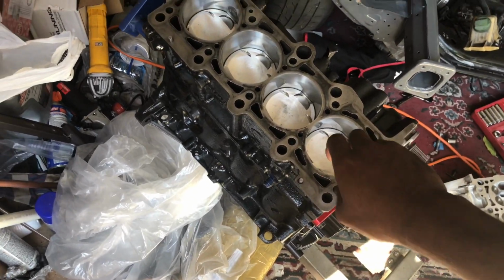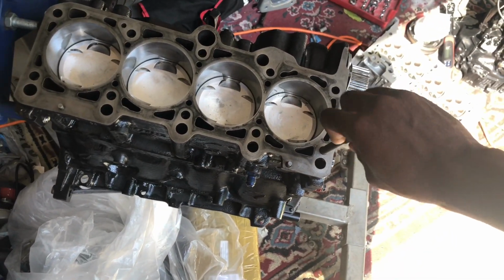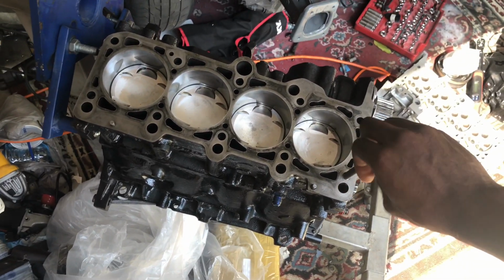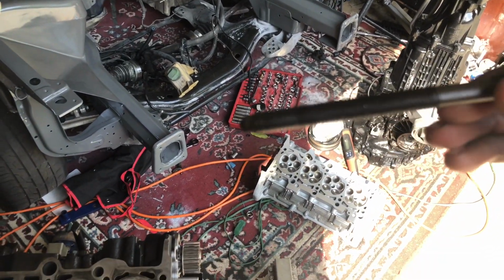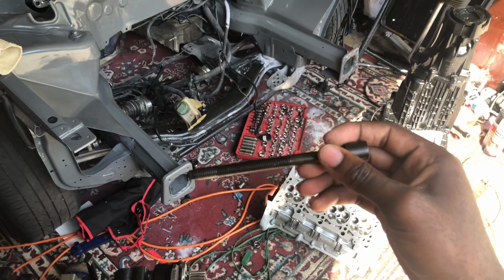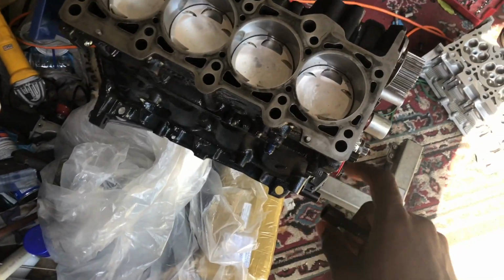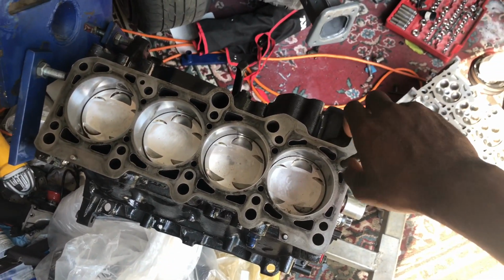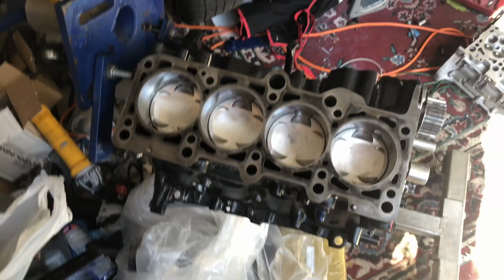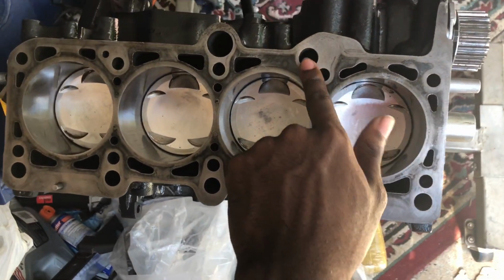Pretty much go consistently, keep doing that. This is one of my old bolts. This is not the original bolt that I'm gonna use, but it's one of the old bolts. Seems fairly clean. I don't know if you can see that. I haven't seen any dust build up in this one, so I'm guessing this hole is good. I didn't pick up or feel any dirt inside the threads, so I'm good on that.